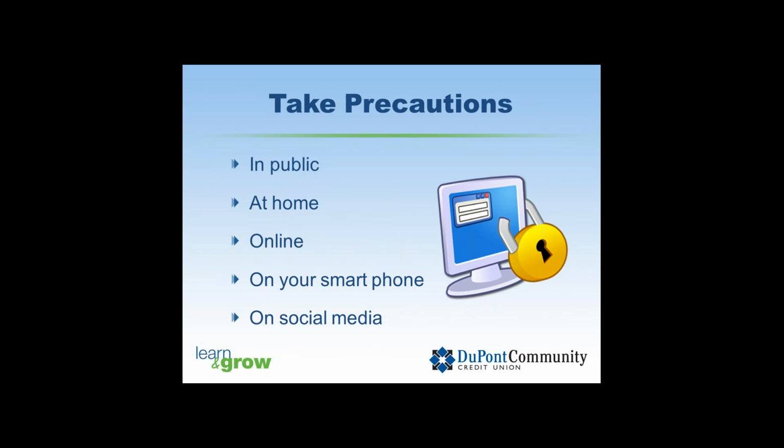Also, at home, and again, we'll talk about this, but pull your credit report at least once annually. We recommend three times, and we'll talk about that in more detail, but at least make sure you're pulling your credit report annually. Make sure you secure important documents and shred statements. One of the things that we do here at DCCU in the fall as well as the spring is offer shred days to our communities because we want people to keep their personal information safe. You can visit myDCCU.com and check out the dates, locations, and times for our fall shred days. If you are in our area, we highly recommend taking advantage of the shred days.